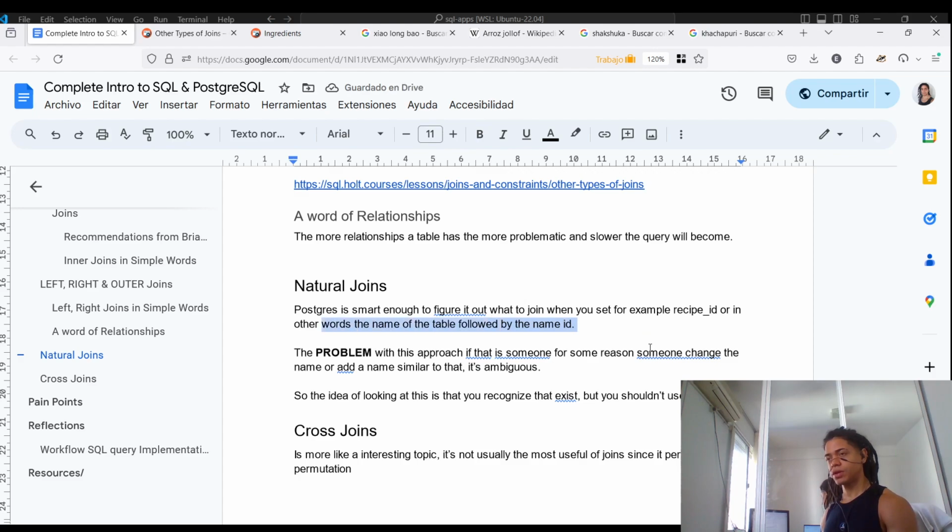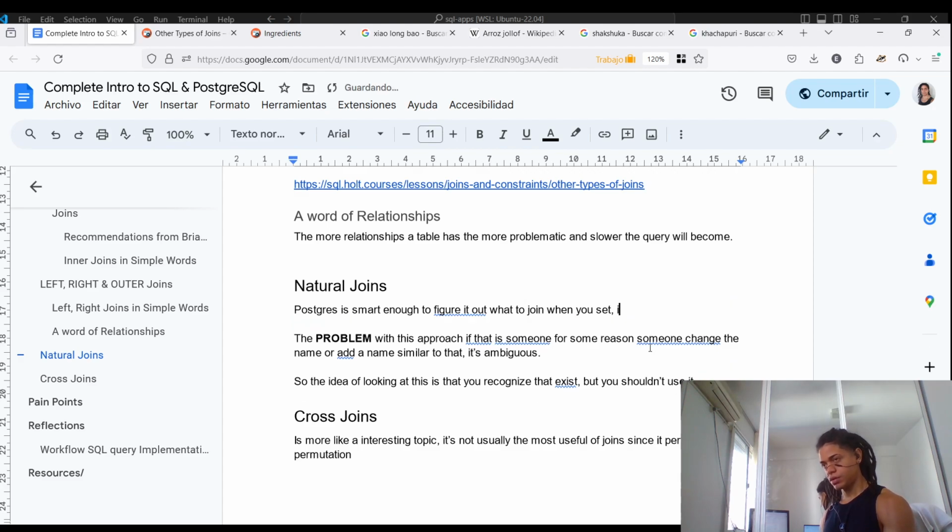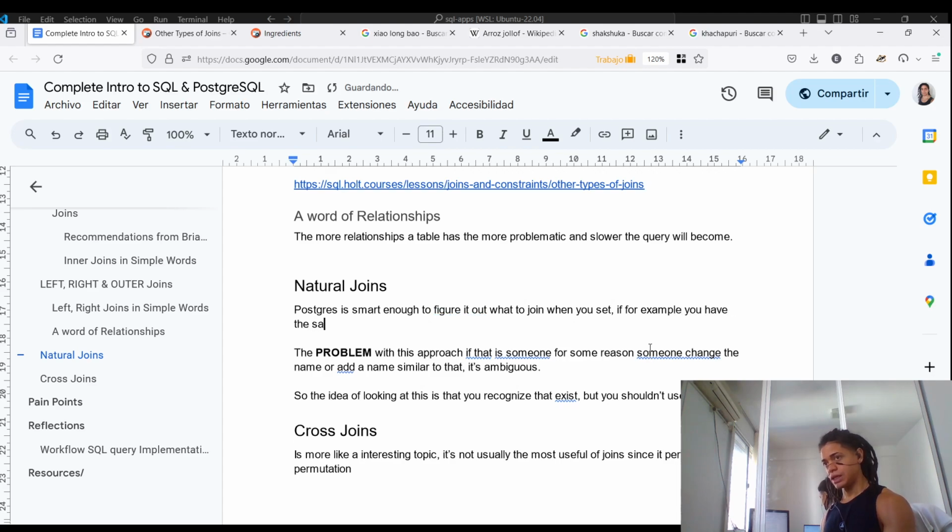Postgres is smart enough to figure out what join you said. If, for example, you have the same name property on each table, it will perform the join.